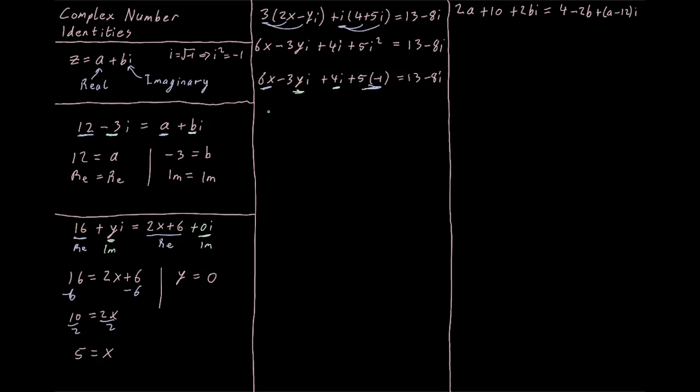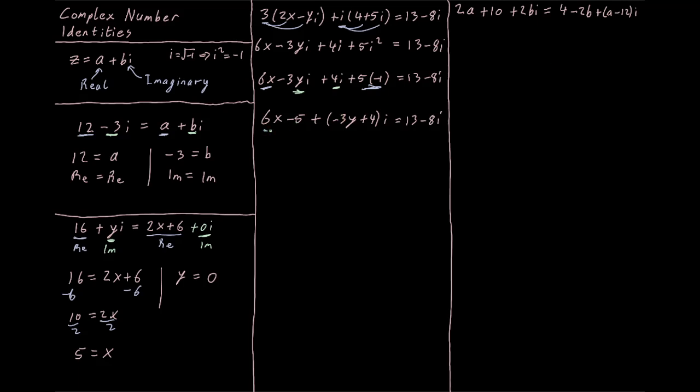And I have 6x, plus 5 by minus 1 would be minus 5, and I'm going to put this in a bracket, gather all of my i stuff up together, so I have minus 3y plus 4, and all of that is stuff involving i. So I've taken out the factor of i effectively. I've gathered all of my i stuff together. So I have 13 minus 8i. And now I can equate my real parts and my imaginary parts.